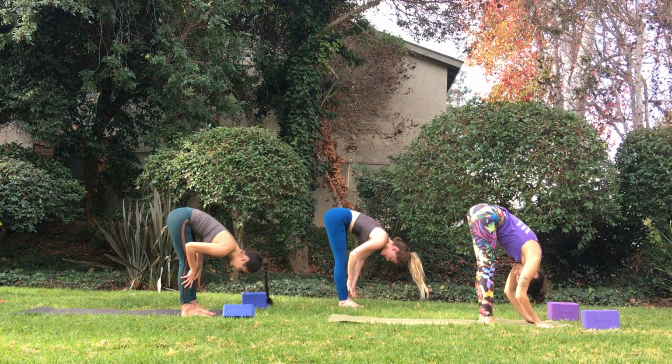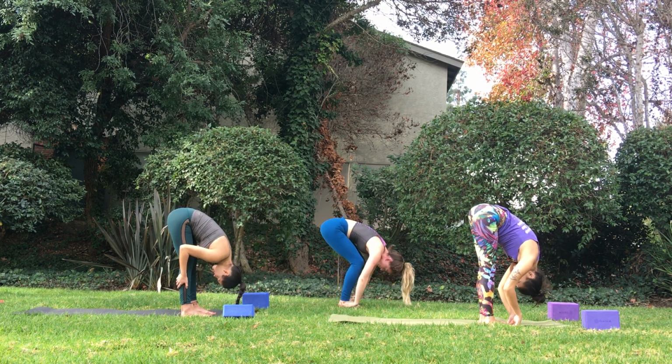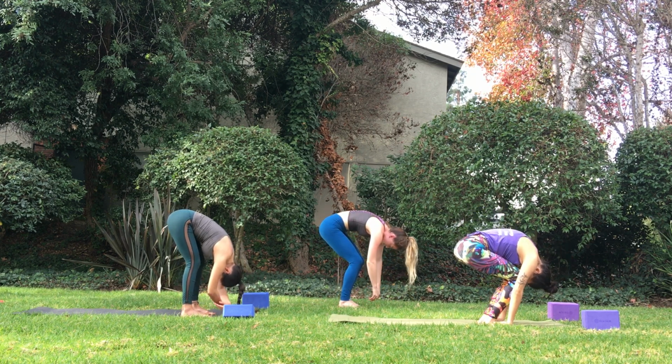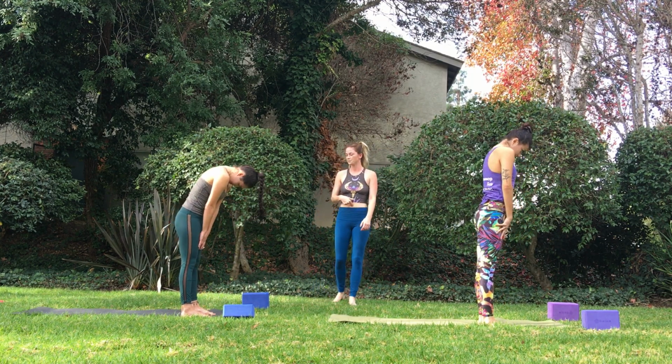Nice, one more time. Inhale, halfway lift, hug the low belly in. Exhale, release and bounce. Good, bend into both knees really deep. Let the arms hang heavy, and then one vertebrae at a time, start to roll yourself all the way up. Then chin stays tucked to your chest. Nice and slow, belly hugs in.